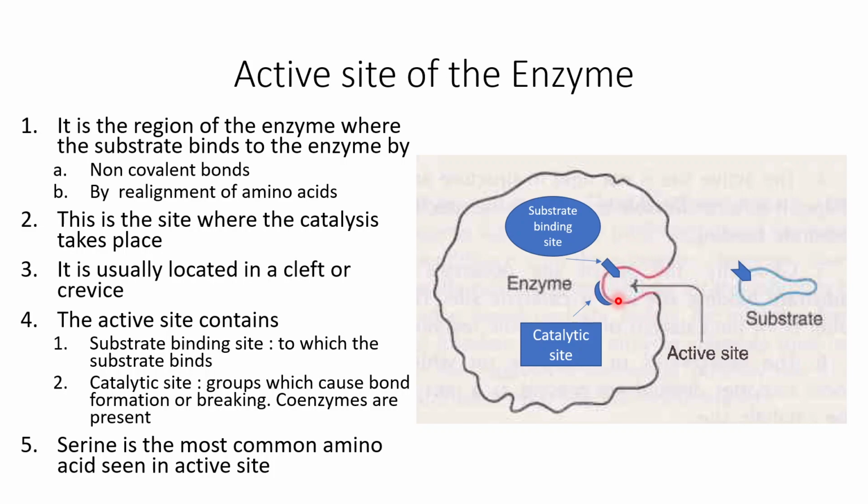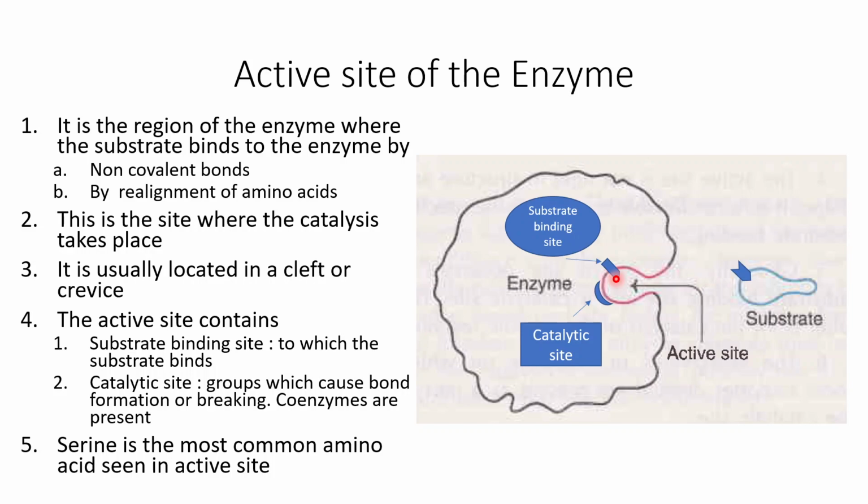To this active site we have two types of sites. One is the substrate binding site and the other is the catalytic site. Now the substrate binding site, as the name suggests, is going to bind to the substrate. And why? Because the substrate and the substrate binding site have a very specific orientation of amino acids. The amino acids are aligned in such a way that this particular substrate is going to bind to the substrate binding site present inside the active site, and no other substrate is going to bind. You can see the structure also is complementary, so it enables the binding of the substrate binding site.